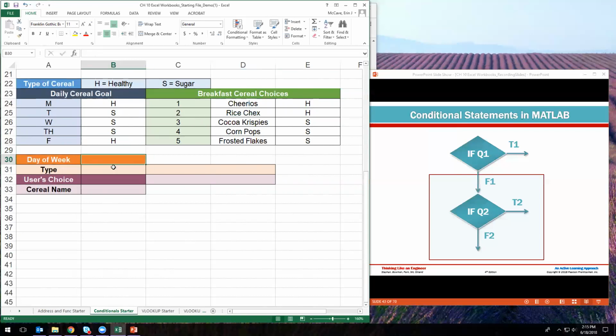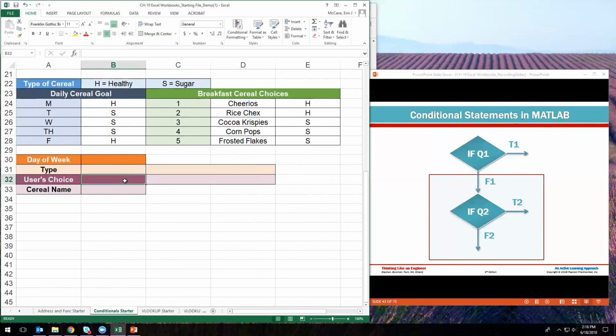And so we have a day of the week that the user is going to input. And then you're going to tell them what type of cereal that day of the week corresponds to, whether it's healthy or sugary. And then based on that, we're going to tell them what number to choose from, whether if it's healthy, it ends up being numbers 1 and 2. If it's sugary, it's going to be options 3, 4, or 5.